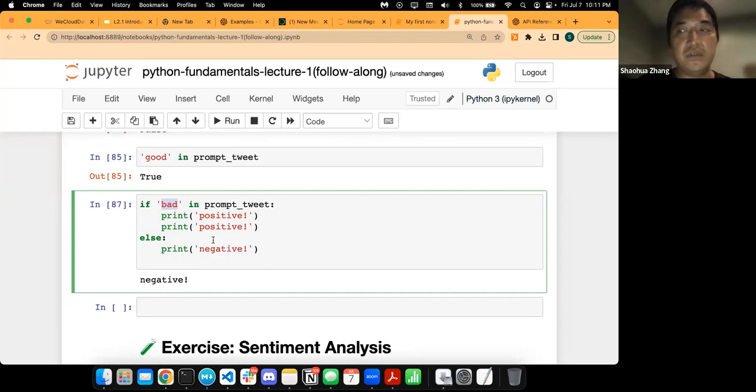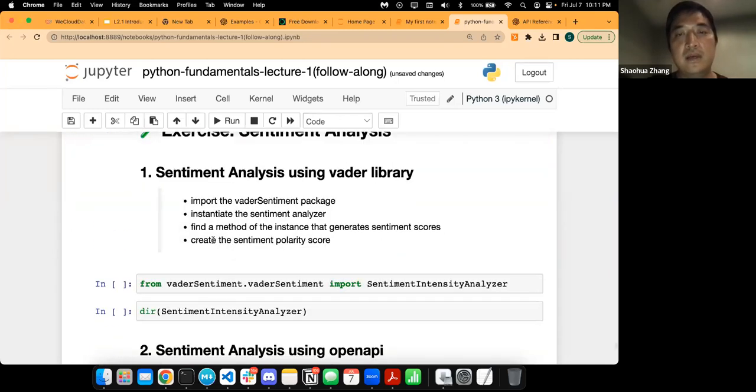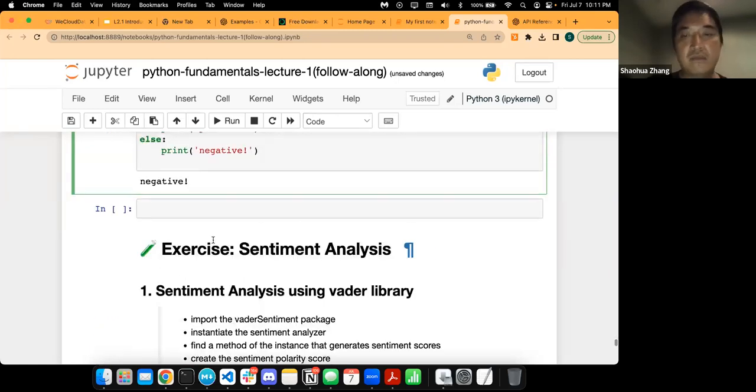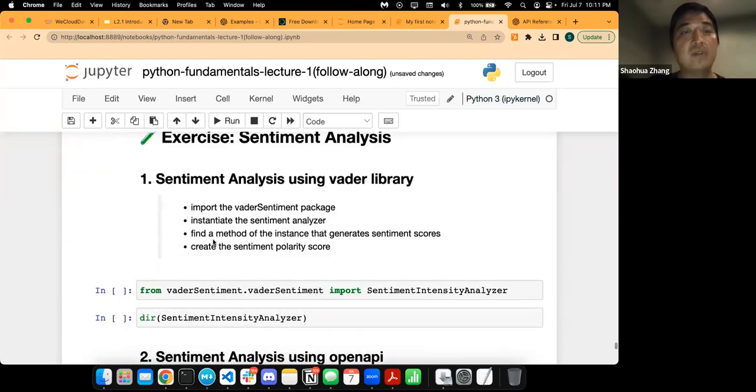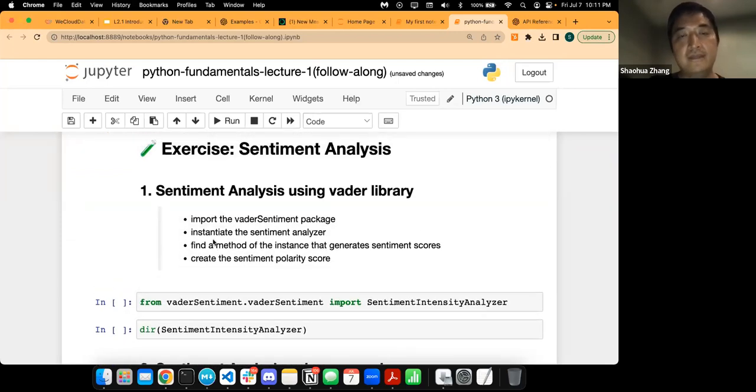Sometimes when people mention some negative words, it's actually sarcastic, right? Or maybe you have "not" in front of the "bad", right? It's not bad. So if we do this in a very naive way, then it's not going to be a good model. Well, it's not even a model. It's basically some sort of rules, right? So we can actually use machine learning to do this.